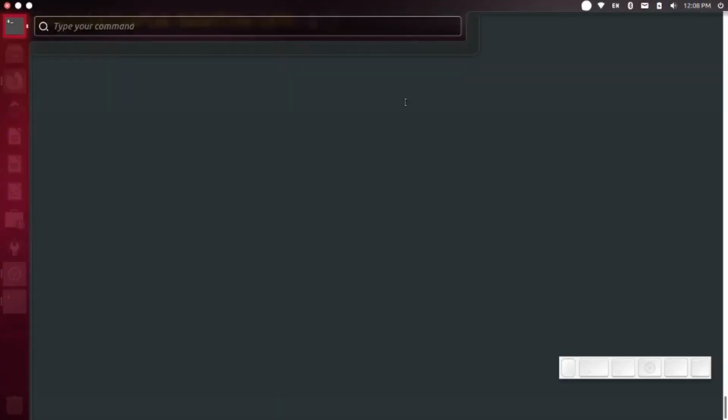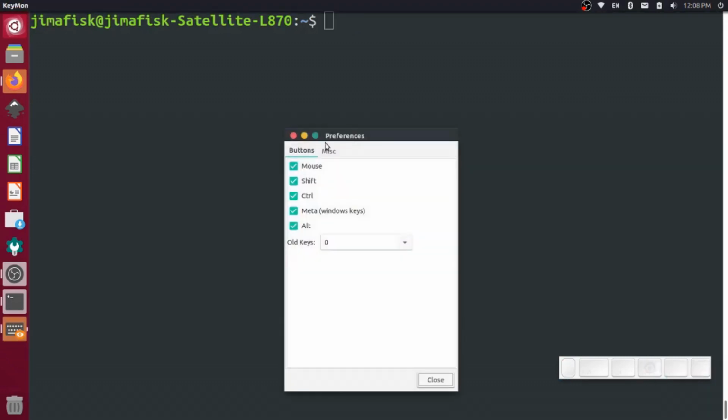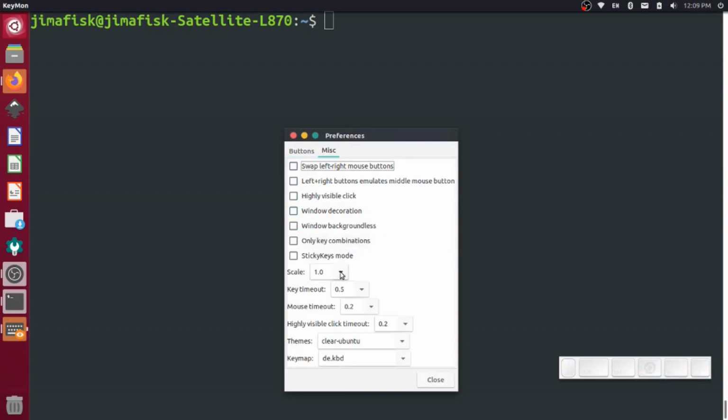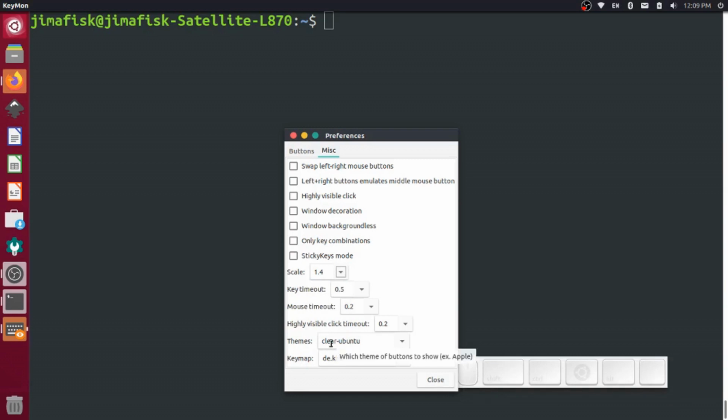You can see the options even if I panel through different screens. And if I type, you can see that. Going to right click on this again, go to settings. So I'm going to scale this up a little bit. We're at 1.0 right now. Might try 1.8. So that's pretty large here. Maybe it's a little too big. Try 1.4. Somewhere around 1.4 or 1.2 seems about right to me.